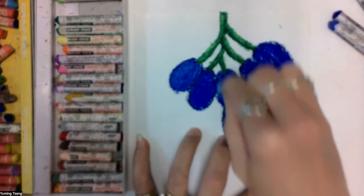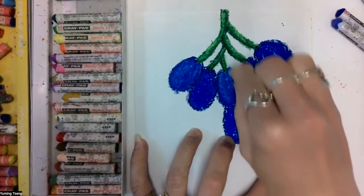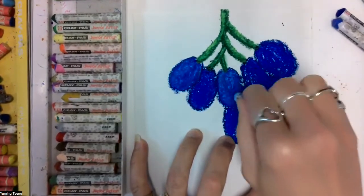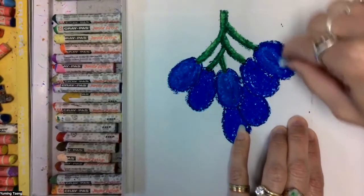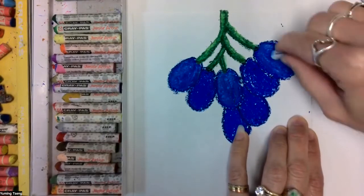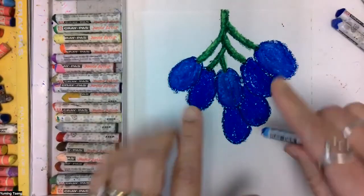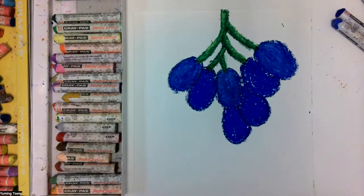So what I'm going to do, just go ahead and color in with the lightest green. I mean lightest blue. Sorry about that. Lightest blue. Color in. If you see I do the lightest blue all over the top, you can see the color more settle in, right? You can see it more settle in.